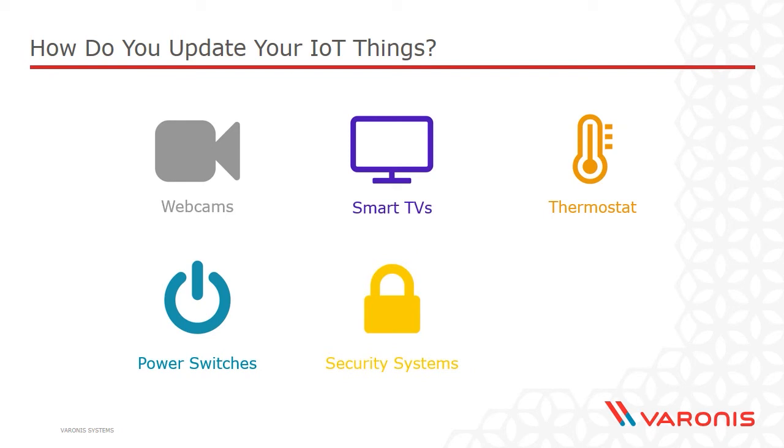We're seeing all sorts of physical security devices now connected to the internet. How do you update those? And just for one more example, cars. We are seeing cars become part of the Internet of Things. They run software, they talk over the internet, and occasionally they're going to have bugs as well. How does your car update its software? Let me show you one example.